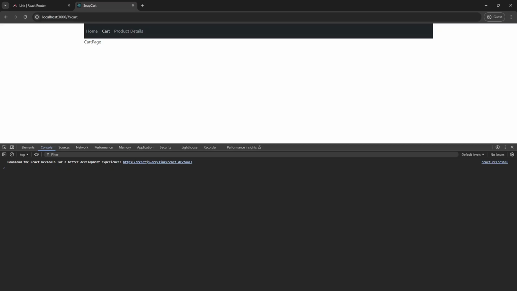BrowserRouter that we saw depends on the HTML5 history API, but if you don't have the history API available, you would have to use something like a HashRouter. Some of the drawbacks of HashRouter are the URLs are a lot less clean, as we can see. There are certain SEO limitations that come out of it, and it's not as modern. If your environment supports the BrowserRouter, it's generally preferred for cleaner URLs and better integration with modern web APIs.